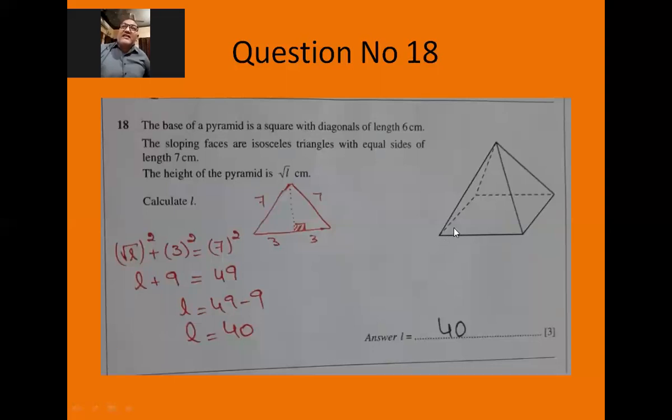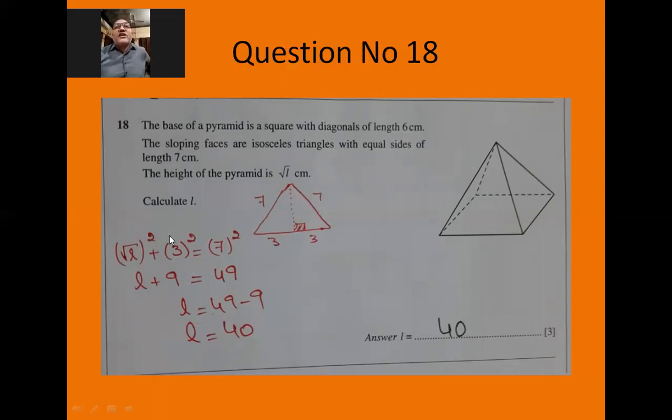So the diagonal of the square on the floor is 6, and this sloping edge is 7, and this sloping edge is also 7. So I have taken this sloping edge and that diagonal. So basically this diagonal and these sloping edges I've drawn here. So from the top of the pyramid, I can draw a perpendicular here. It will divide that diagonal into two equal parts, 3 and 3. So here you have 7 and 3. It's a right angle triangle. I can apply the Pythagoras and I can find the height of this pyramid.